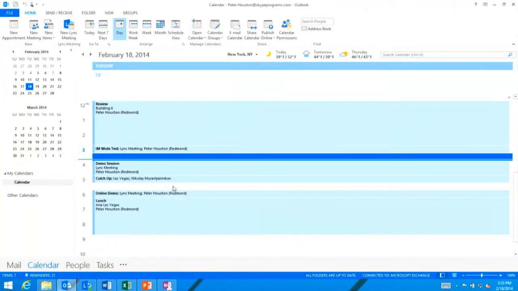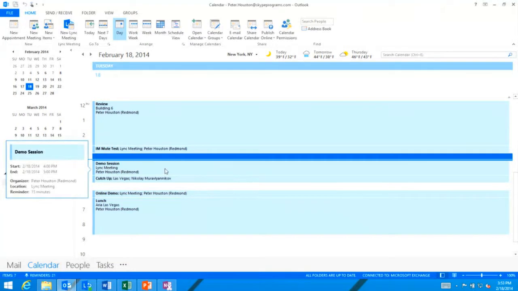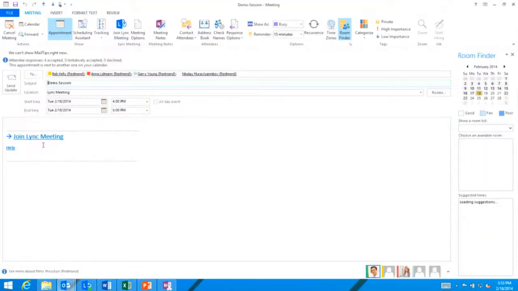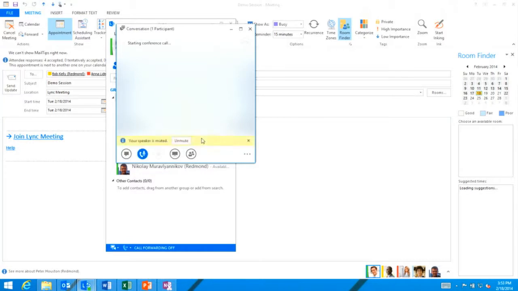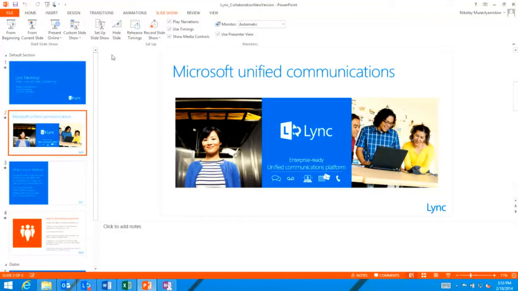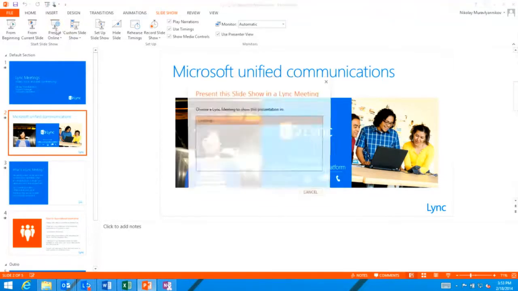But it's very simple to join the meeting. Let's join some meeting in the old way, because now with CU2 we have a meeting view and we will review it. But now I'm just joining, with the experience I had before CU2. So I joined the meeting. Now, I said it's unified across all Office applications. So it's very simple from any application to share content in a current meeting, or even start a new meeting and start sharing. So let's review this ability.